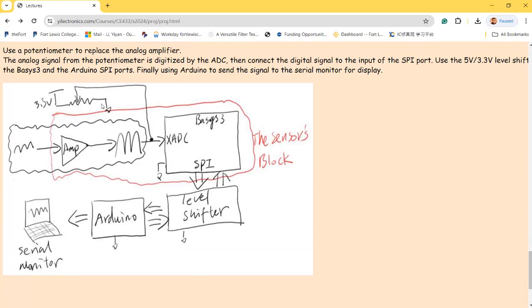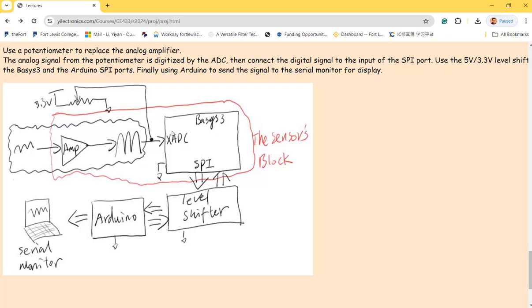You also need a level shifter, because the Basys 3 board uses 3.3 volts logic and your Arduino is 5 volts. I do have a lot of level shifters in the lab. I've used them for I2C communication, which is slower. But if you are doing a 2 megahertz communication, you may need a faster level shifter. I just ordered one. But to start working on this project from scratch, you want to take baby steps.